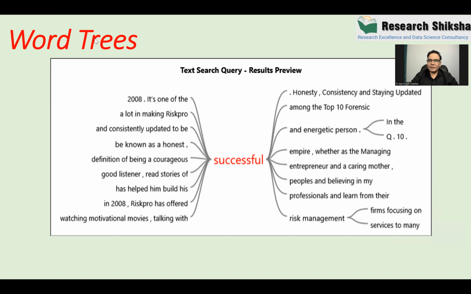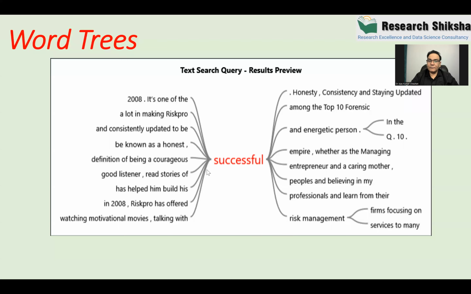The word tree is an output where we identify an important word, like successful is an important keyword, and these are the five words which come before this word, and these are the five different words which come after this. So this is important. This technique is very important in doing a literature review, because whenever you are doing a literature review, you must have some theme in your mind. So you have some important keywords, especially when you are talking about constructs and items.